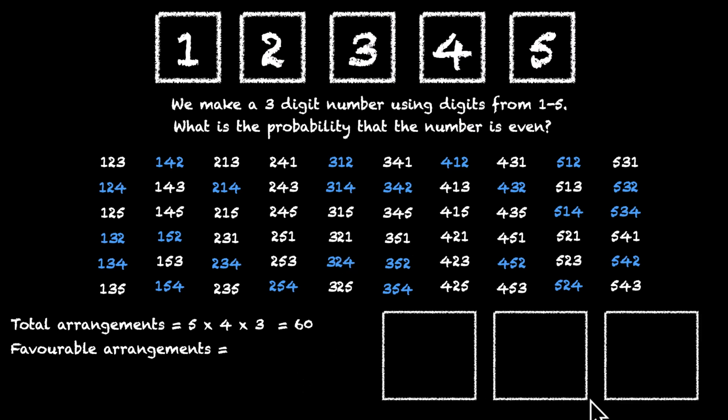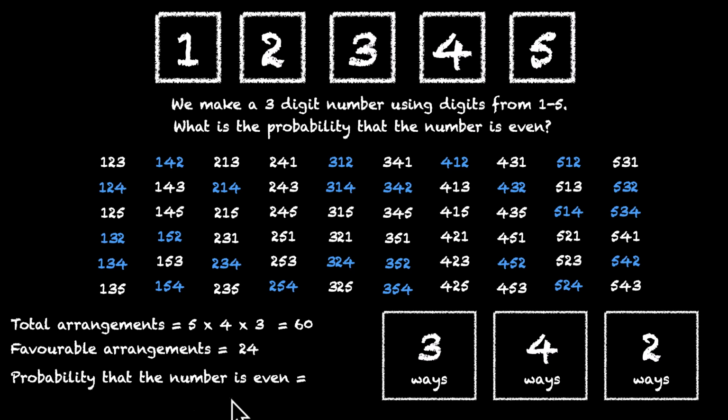So for that, we have these 3 digits. And because we are forming even numbers, the constraint is on the last digit. In how many ways can we fill this digit? We have 2 and 4, so this means we have 2 ways to fill this. Once we have filled this, we have 4 remaining digits. We can use any of them here. So 4 ways. And then finally we have 3 ways here. 3 times 4, 12 times 2, that's going to be 24.